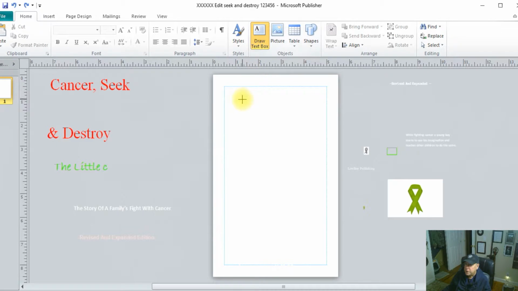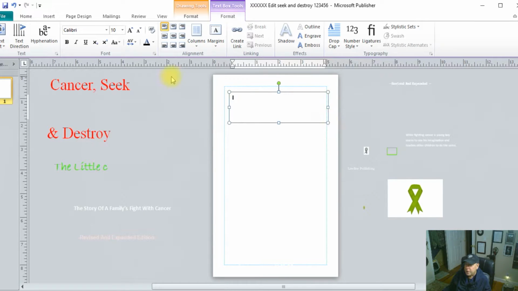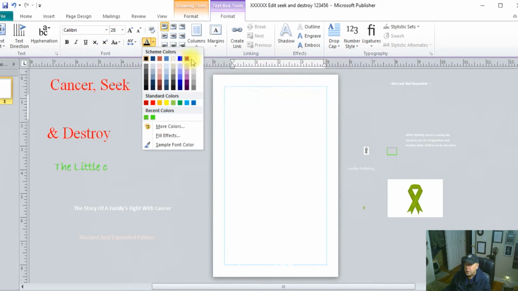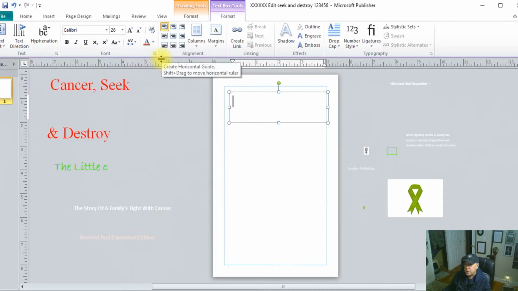Click that, and it turns yellow. Inside the page the cursor turns into a cross, and it draws a text box. The font doesn't matter right now. The size is a little small, so let's make it 28. And you see now your cursor is bigger. Now you have a white background, so you don't want a white font color. So we go into this A up here, and it says Font Color. You're still in the Home tab, so just follow my cursor, and we'll make sure we're not in white. Because if you were in white, see what happens? It disappears. You can go to any color you want. You can go to red, and your font is red, and so forth. But you don't want to go to white.